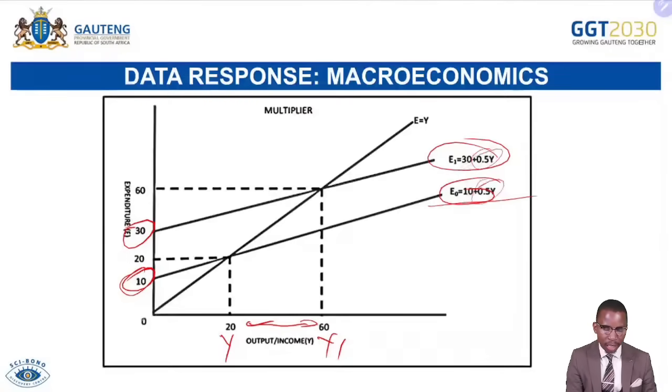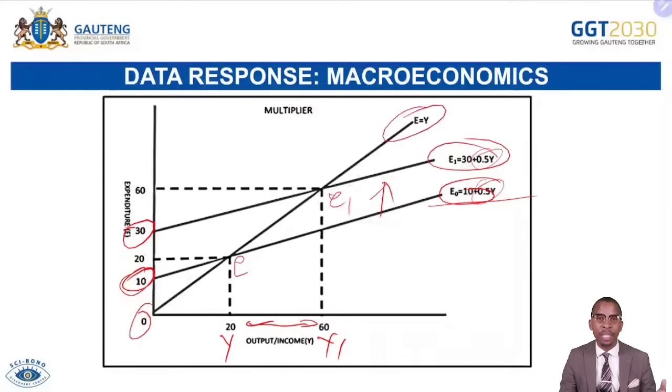And then along the 45-degree line, which is here, we say expenditure equals income or income equals expenditure. This gives you the original equilibrium and the new equilibrium. So this one indicates an injection in the economy. It's not a withdrawal or leakage. There's an injection, there's a further investment. That's why you see this investment line moving up from 10 to 40. So let's check. Normally in grade 12, we are dealing with the 2-sector model multiplier. No 3-sector, no 4-sector model, because we are only dealing with the business sector and the household sector.